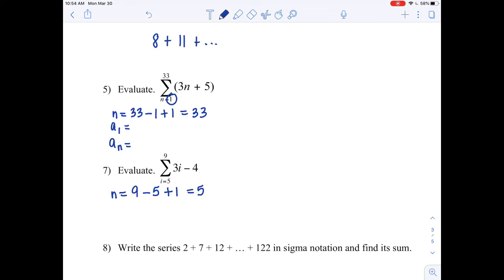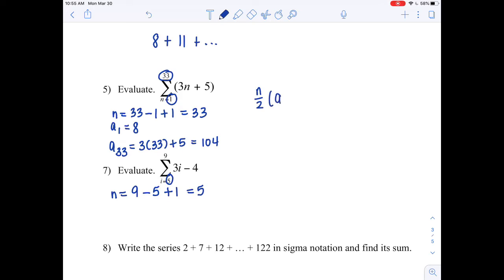Our first term should come from plugging in whatever the value is on the bottom of sigma. Thankfully, that is actually a1. And as I had done before, 3 times 1 plus 5 comes out to be 8, so my first term is 8. Be careful, because if I wasn't starting at 1, my first term, and you can't see this, but I'm using hand quotations, comes from whatever value I get when I plug in the number on the bottom of the sigma. Okay, so then my last term, my a sub n, in this case is going to be a sub 33, the value you get when you plug in the top number on the sigma. So I would have 3 times 33 plus 5, and that works out to be a value of 104. Sorry, 104, not 144.